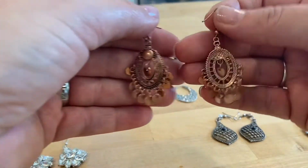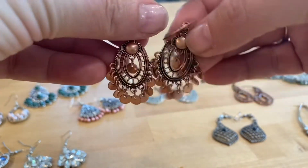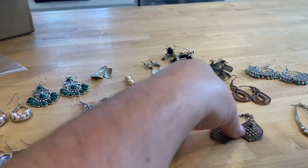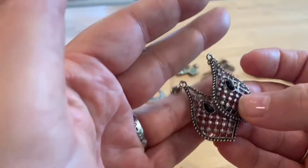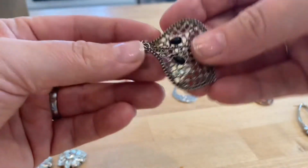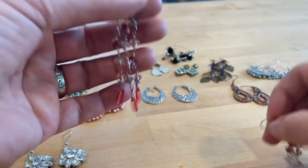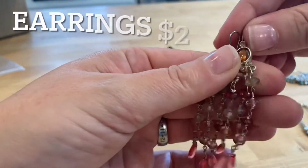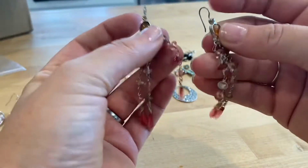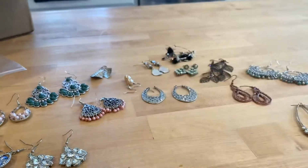We have this set, really cute. The fish hooks look fine. Adorable. Let's see, this next set. It's got like an antiqued look. Let's check the fish hooks. They look to be okay. All right. Let's see, this set. Cute. They're hard to hold on to, I'm sorry. Okay. Adorable, $2.